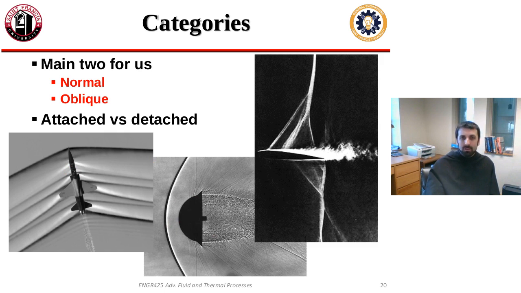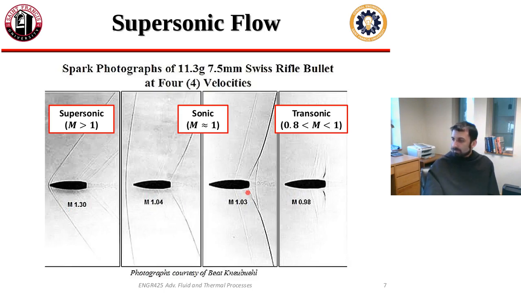And actually, you can see it a little bit more clearly if we jump back to one of our first slides. So here's that bullet traveling at different speeds. Again, the dark lines are the shock waves forming on it, and as we get faster, we start to get this detached shock wave floating out around the front, and as we go faster, that becomes more defined and much closer to the nose of the bullet itself. The bullet itself is pretty pointed, right?